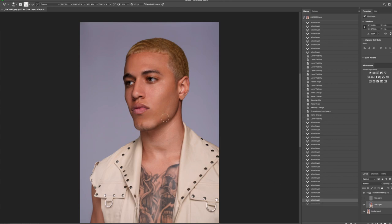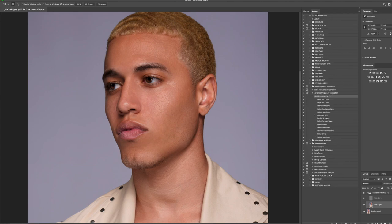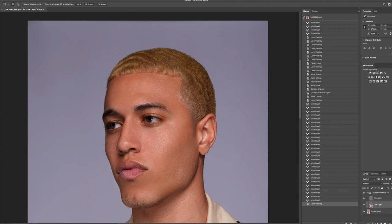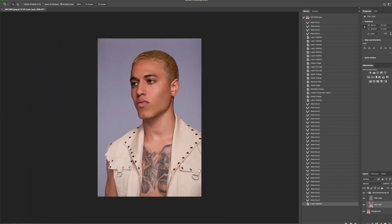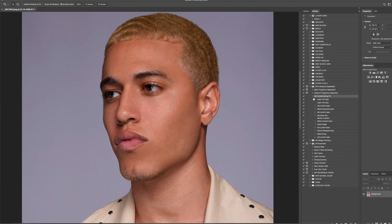Alright, so here we go. We're just going to keep moving along this process and cleaning the skin. Here's a quick before and after. Alright, so I'm liking where we are so far. I don't want to overdo it, but I just want to be able to clean the result up that we're getting so far.